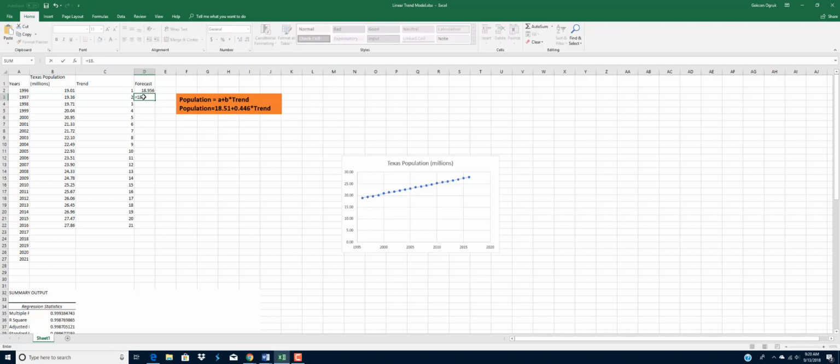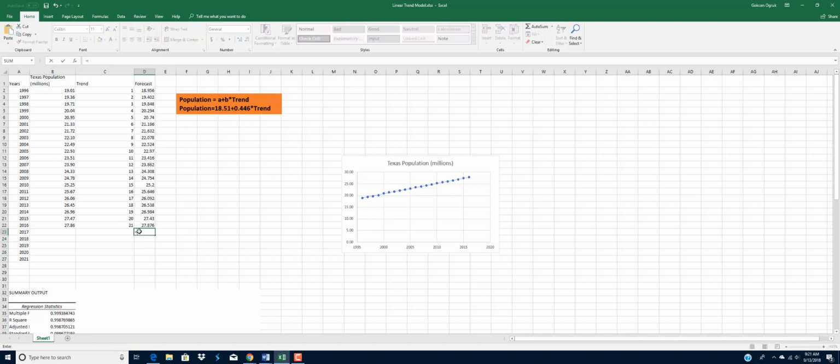The intercept term is 18.51, plus slope times the trend. But this time, trend variable is 2. And then we will find the forecast for 1997. And we can drag down the formula. So we forecast all historical values.